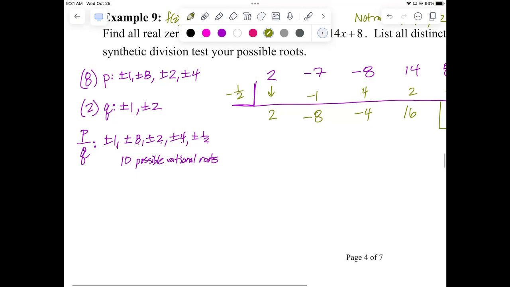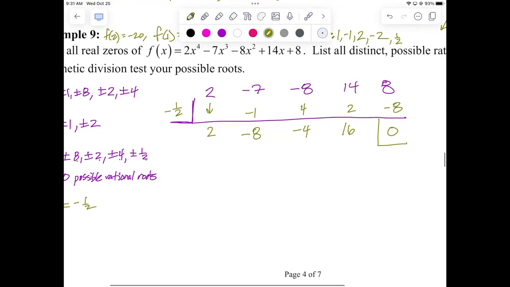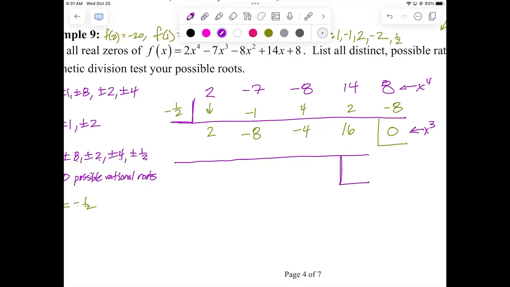Okay? So I'm going to come over here and I'm going to say these are the roots. We get x equals negative 1/2. All right, now here's the thing. Since we've got it down from an x to the 4th down to now an x cubed, we can set up a new semi-permanent structure here, which will always have one less iteration to go through, right? Because any remaining factor of the f of x is going to be a remaining factor of this cubic polynomial that we have right here. 2x cubed minus 8x squared minus 4x plus 16.